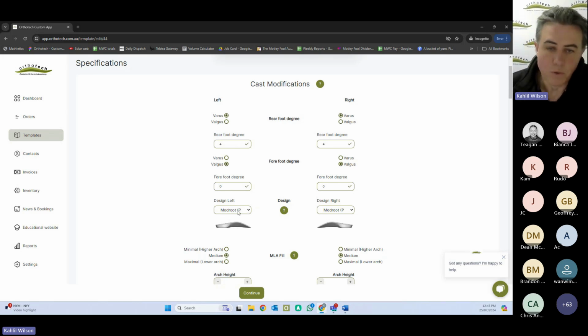We've moved into a moderate root first ray fill. There's no point in utilising a forefoot valgus with a mod root because all you're doing is trying to transfer weight from the lateral side of the foot to the medial side of the foot, and then you're trying to stop it with the mod root. So you need to start to enter a design where we're taking contact away from that first ray and allowing it to drop.